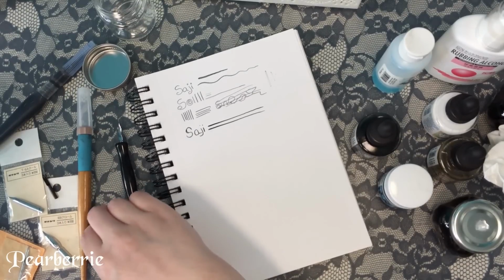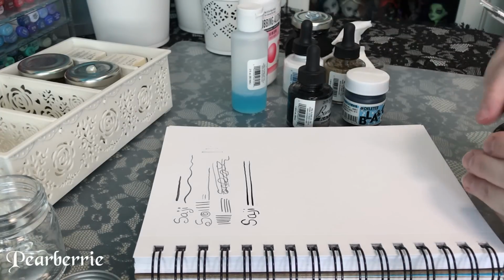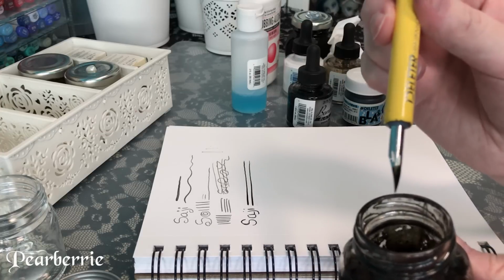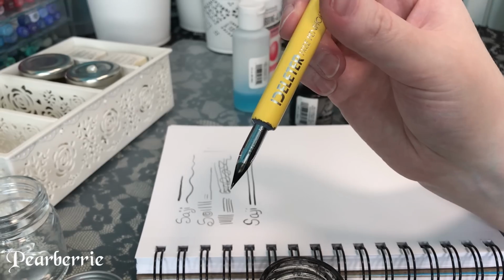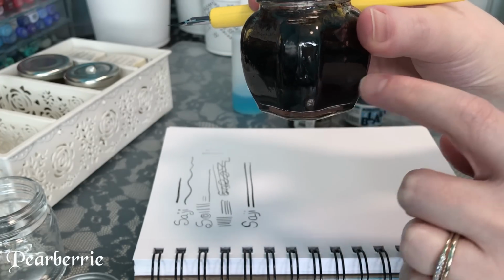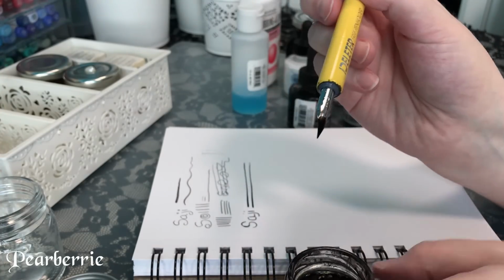So the next pen we'll show is the next size down, which is the G pen. I'll be going back to the gray ink since that's what I started with. And again, just the tip like this is how far you want to dip it. You don't want to dip it too dark or too deep. I even only fill the ink in these bottles to about here because that's all I need. I can just top it up if there's not enough on my pen when I dip.